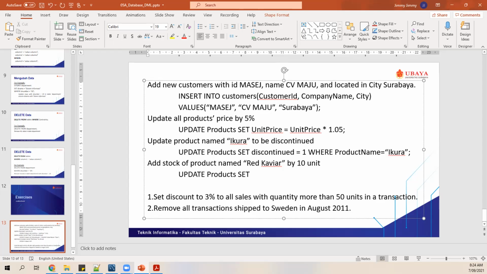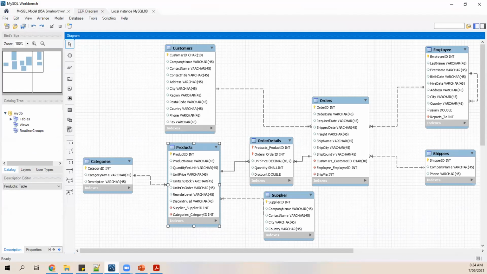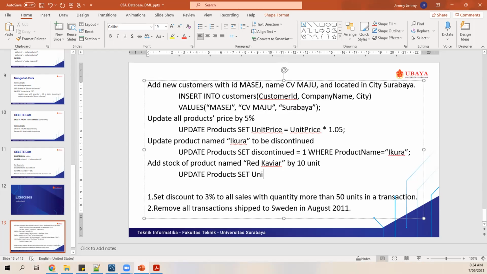Red caviar? Well, no. What do you want to update? Stock. Okay, what's the stock column name? Units in stock, right? Units in stock. Update to what?